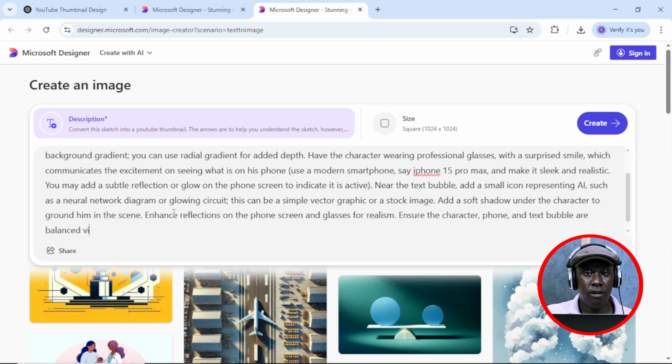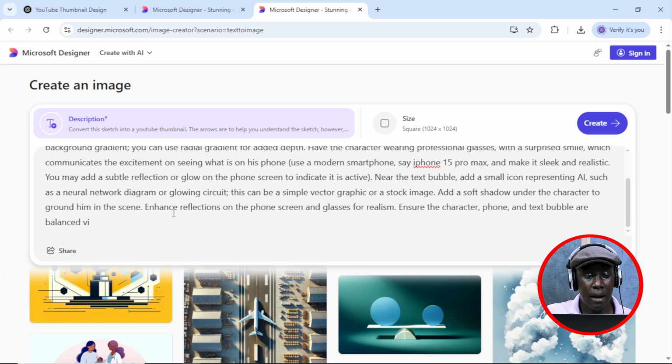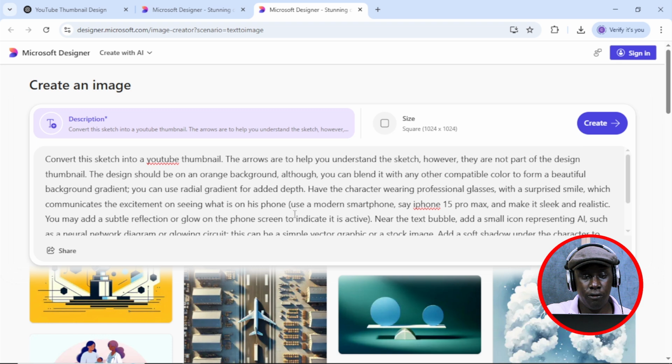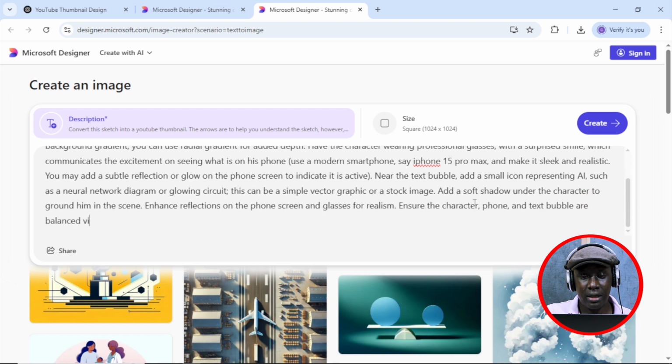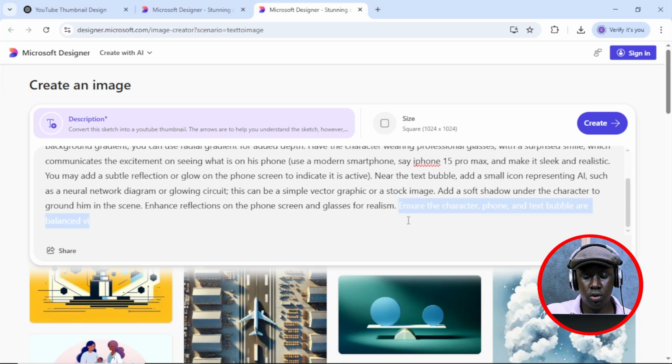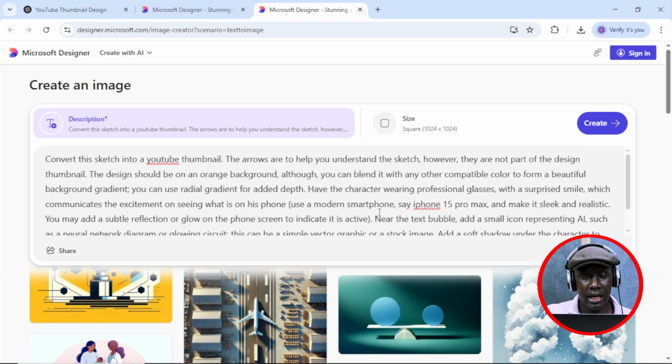Here is my prompt. Unfortunately, I cannot see where I can upload a reference image or sketch for it to be able to create that very sketch or convert that very sketch to a YouTube thumbnail. So I think that is the main disadvantage that I have so far. Another disadvantage is it cannot paste the full prompt. I can see it has cut the prompt, and I don't know why. Maybe it has a limit in terms of how long the prompt should be. That is another disadvantage. So I am forced to shorten this prompt, and I did not plan to do that.